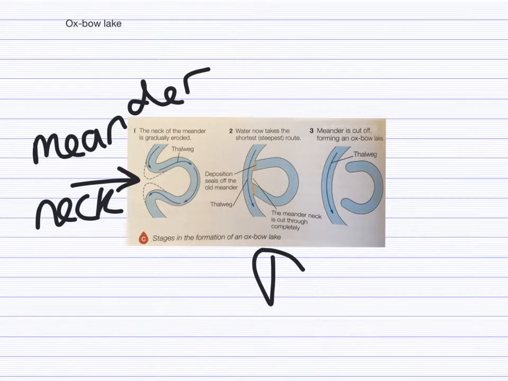the Oxbow Lake. So what I would like you to do now, you've listened to those explanations, is answer question 1A and 2 on page 121 in the blue books which are in the office. So if you go and grab them, and I want you to have a go at answering them. If you want to write your own notes on meanders and Oxbow Lakes that aren't terrible drawings on the board, you can. Just use page 120 to make your own notes as well. I think question 1A and 2 actually kind of make notes without you needing that anyway, so if you just follow question 1A and 2, you'll get everything you need.